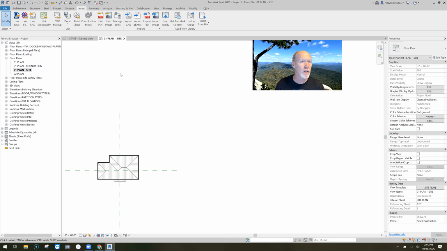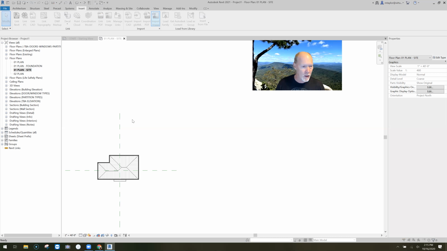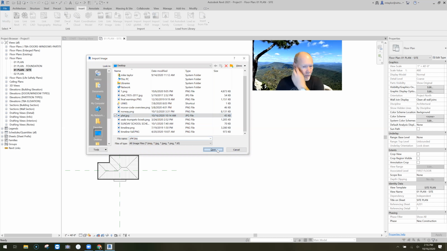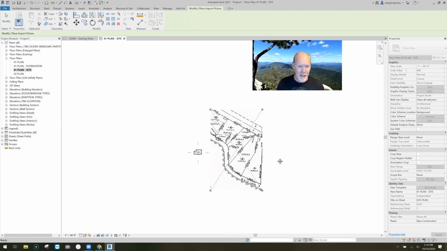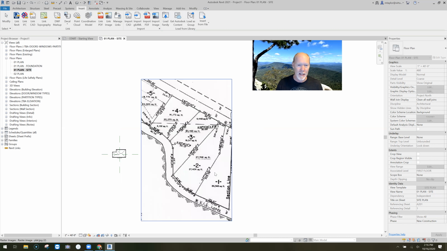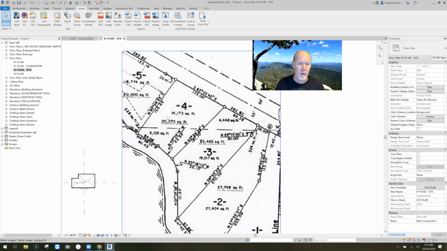I'm going to go insert this is my site plan. Insert an image. And I'm going to go get plat, open, and look at this, an image. Ding, there it is. Look at that. Okay. We're not done. This is just an image. You need to use the real true Revit property lines in your project, and then we get rid of this image. But the reason I have this image is so we can look at it.